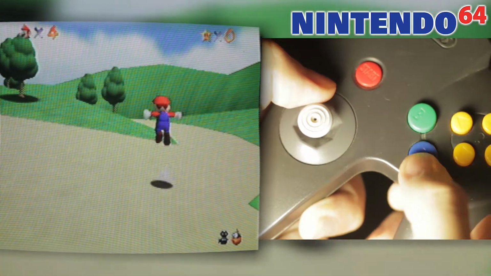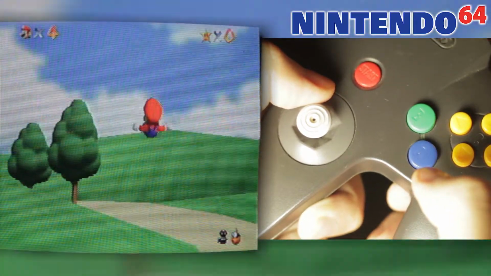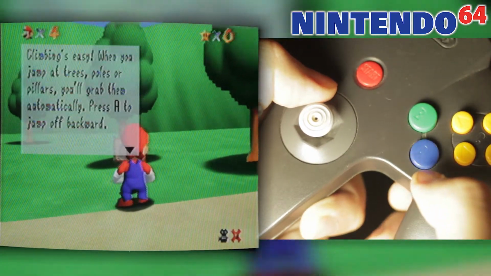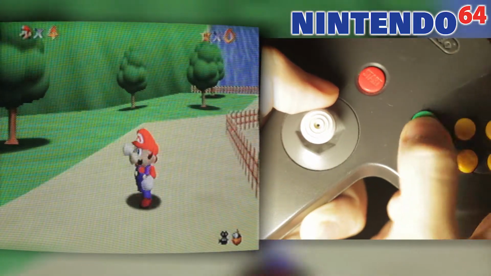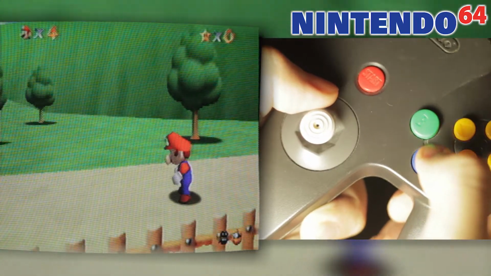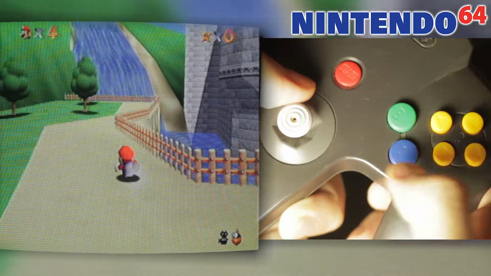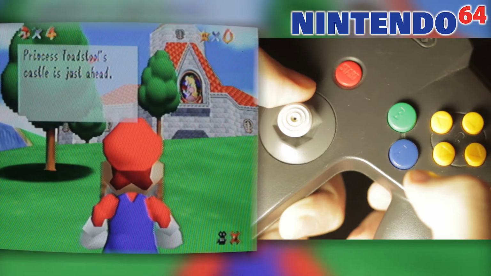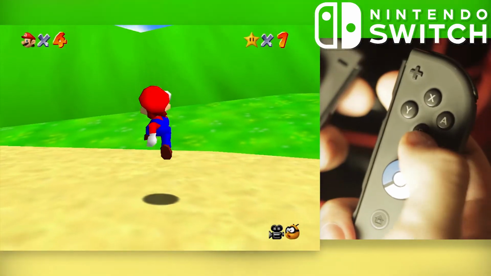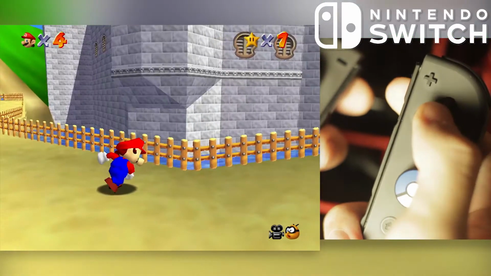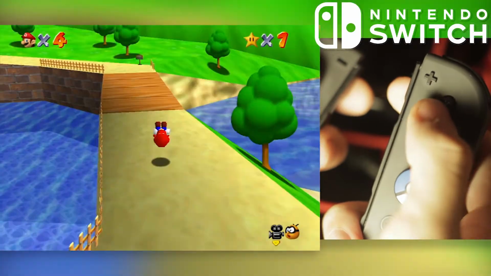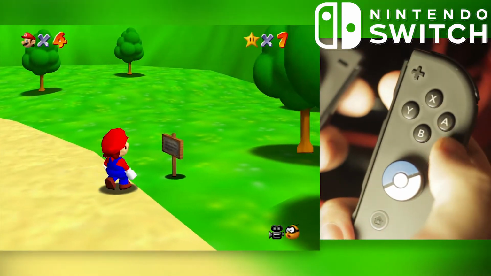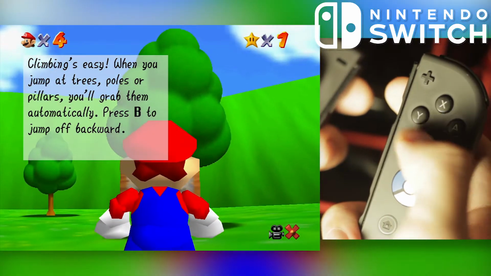A once, twice, or three times will give Mario his jump, as well as is used to interact with the environment, whereas pressing B will cause Mario to punch and kick. Running then B will make Mario do a belly slide, and B can also be used to interact with the environment. On the Switch, A and B are both mapped to the jump button, whereas X and Y act as the punch, kick, slide button. All four buttons can also be used to interact with the environment.